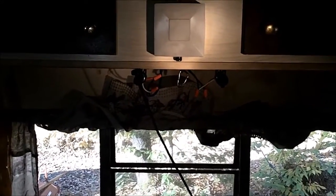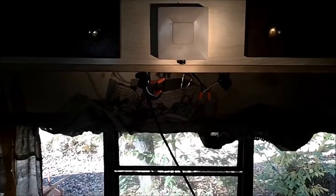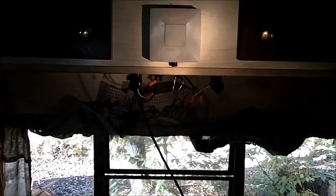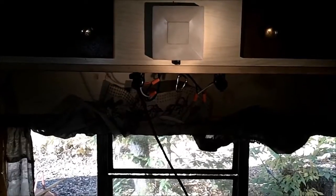Just one more note on the power. I use 14 gauge for the line, and that seems to be fine, but just consider all the other connections that you're going through for the unit to draw power.